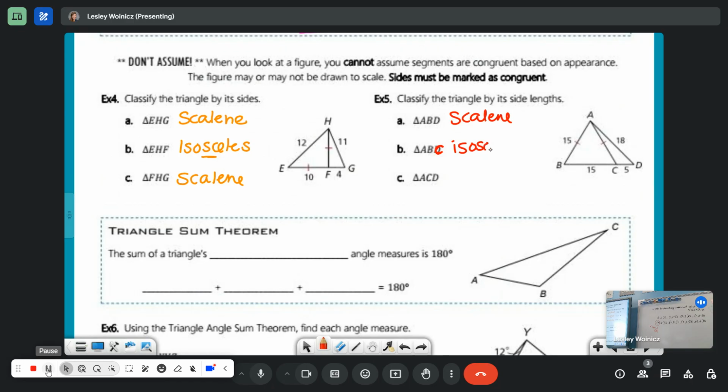I heard someone saying something. What are you saying? Okay, but you're not wrong. But our definition of congruent says that if segments have the same length, then we know that they're congruent. So if this didn't have anything, we wouldn't be able to assume, right? But if it's marked as the same length, then we know by the definition of congruent. Okay, so we can also say equilateral.